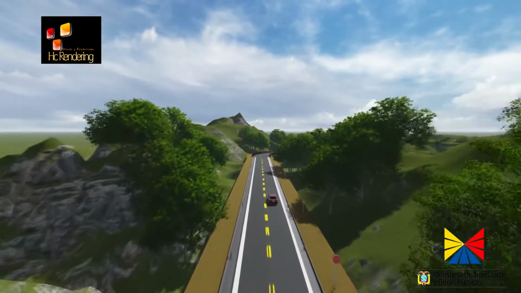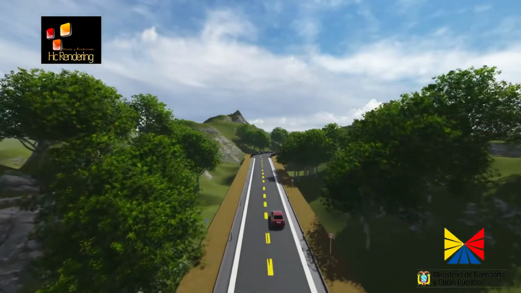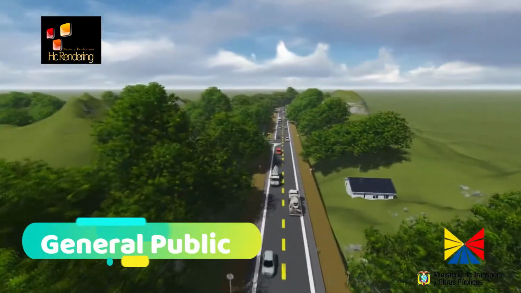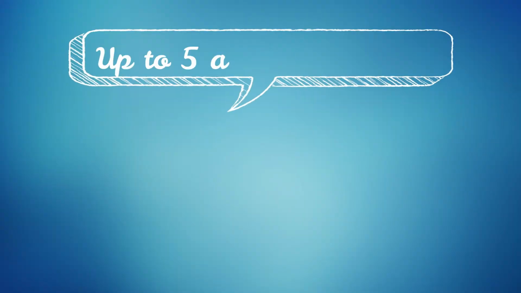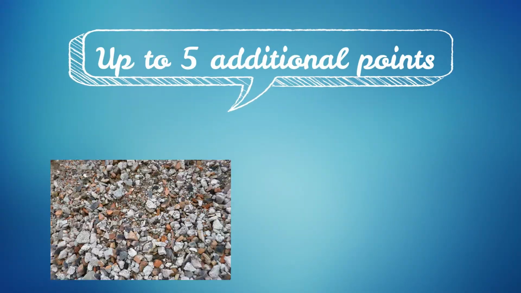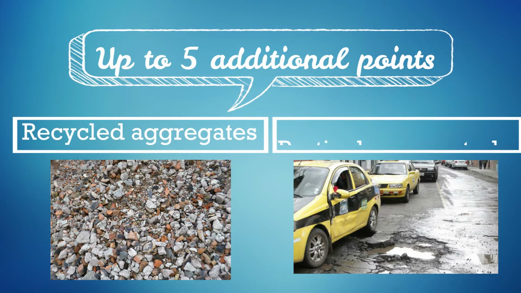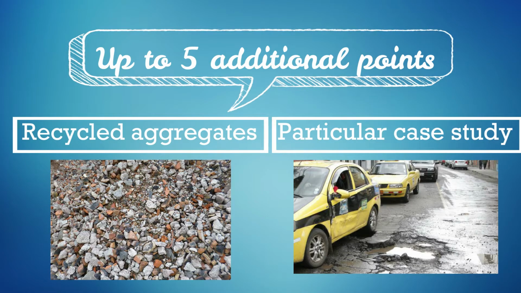In other words, in this contest, it will not only be the evaluation committee who decides the winner, but also the general public. Each team may earn up to 5 additional points if they have used recycled aggregates or have selected a particular case study on which to use their mix and develop a future maintenance plan.